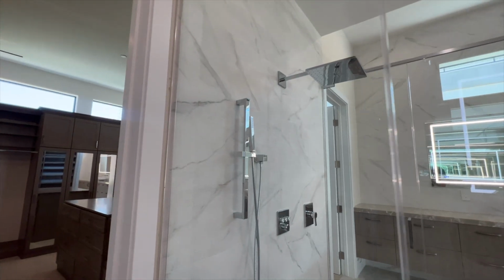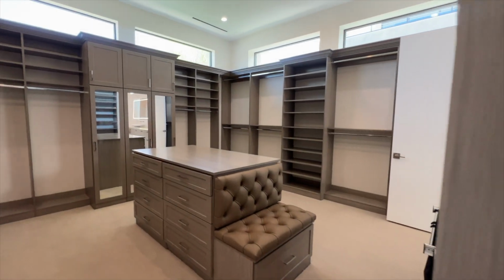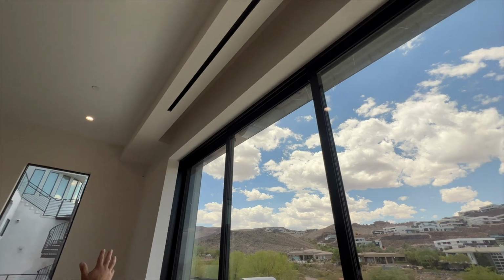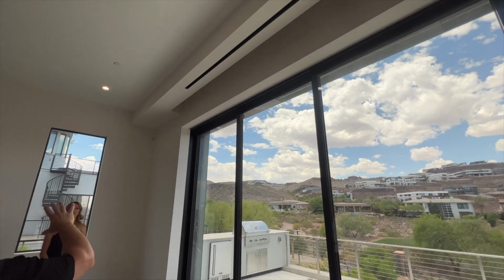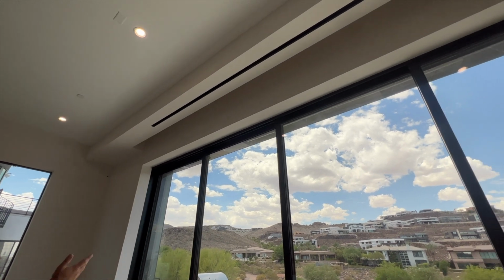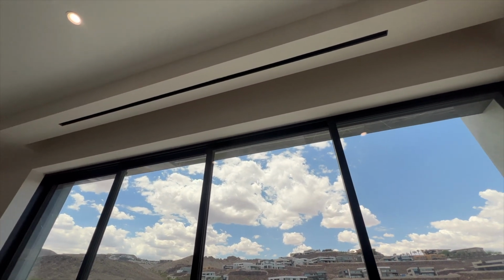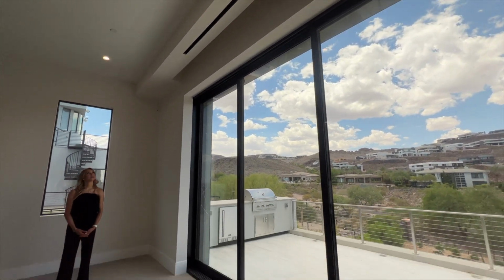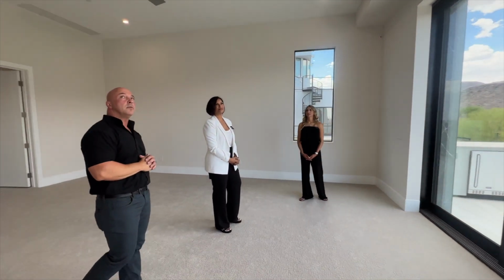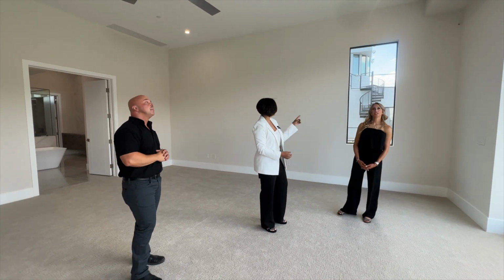It is. I wanted to also point out, I think it's such an important feature in these homes now because traditionally you'd walk into a lot of these homes and you would have the drop shades. You'd see the whole thing sitting out there. And I love now how they're building this where you can set those up in there. You don't see it; it's hidden. So when it drops down, and when you walk in the room, it's not just completely out in the open. And window tint too.